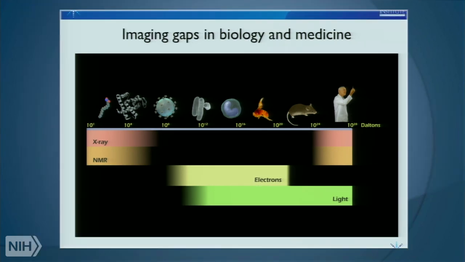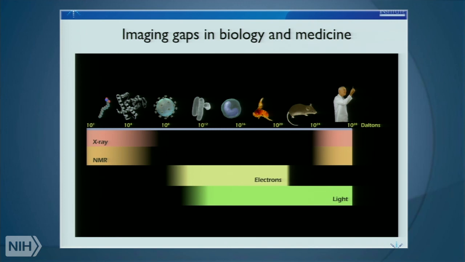Many years ago, when I first was at the NIH, I didn't quite know exactly what to do, and Donny Bliss, who was working in medical illustration at that time, helped me put together this slide, which was a way to think about where the imaging gaps lay in biology and medicine. So in this slide, which has the clichéd molecules to man piece covered from the left end, where we think of molecules in terms of Avogadro's number, to individuals whom we don't think of in terms of Avogadro's number, it nevertheless gives you a feeling for size, about 27 orders of magnitude.